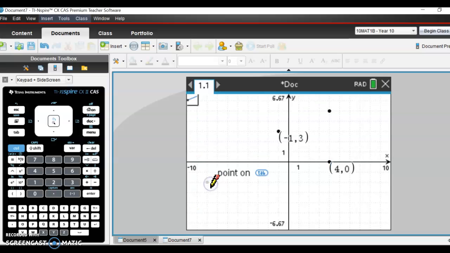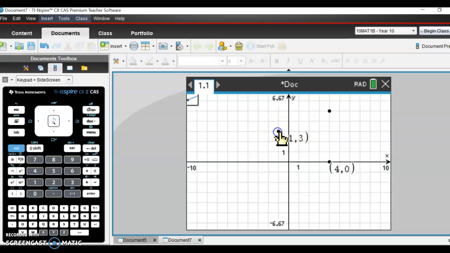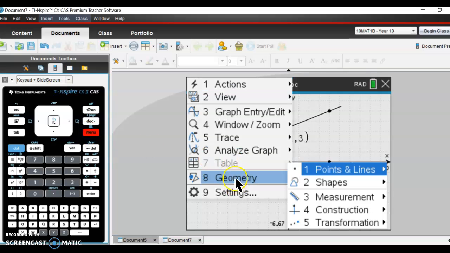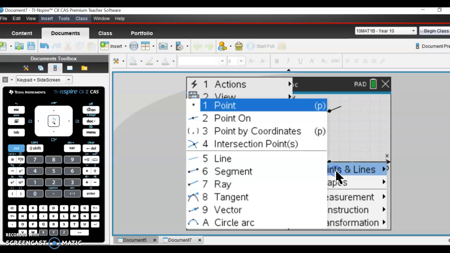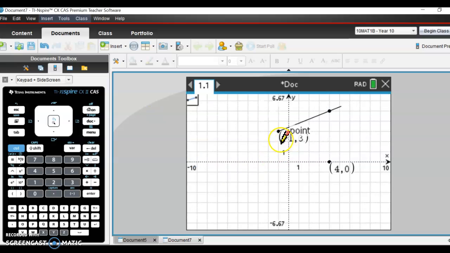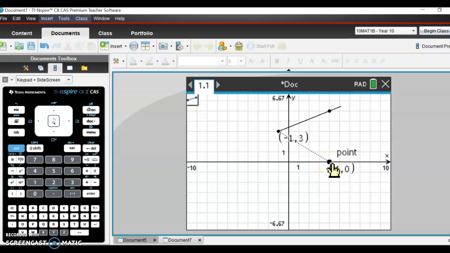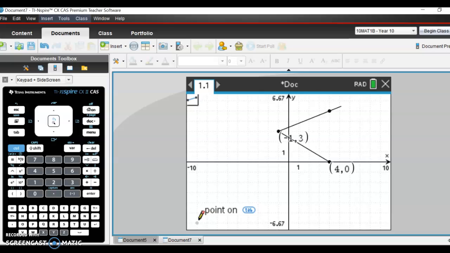I'll just quickly show you how to demonstrate a ray. So the ray starts there. We may use this other point to locate it, and there you can see the line continues on. And we can't measure its length nor its midpoint. However, when it comes to line segments, we can do so. And that's points, line segment, start. Once you highlight the word point, you are on that point, and we've drawn that line.